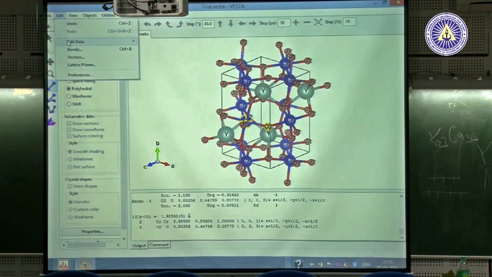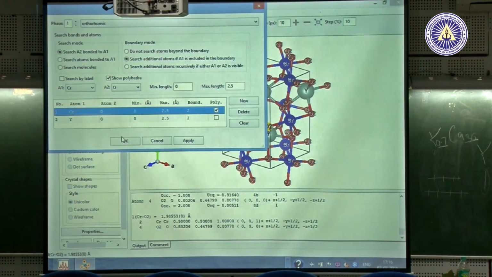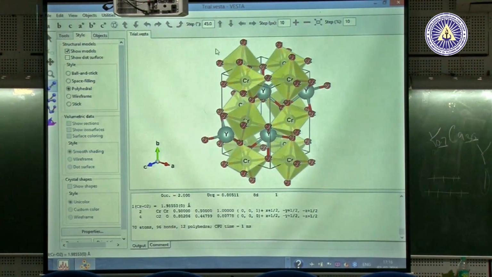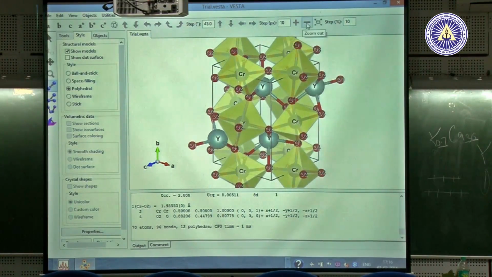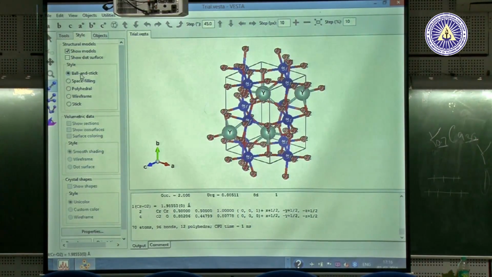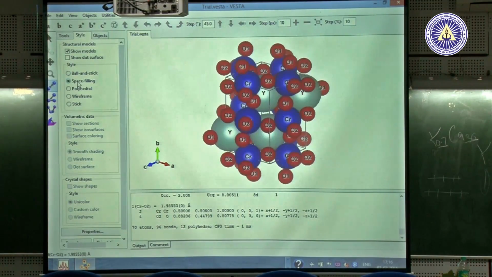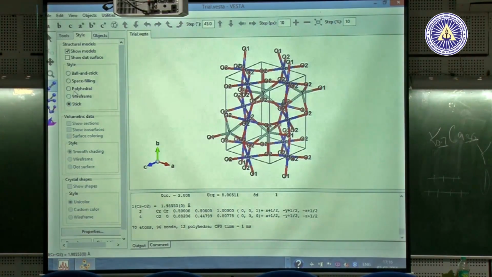Then you can increase or decrease the size, zoom out and zoom in here. You can be in ball and stick model. In ball, it is according to your ionic size, with polyhedra, wire, sticky nature.